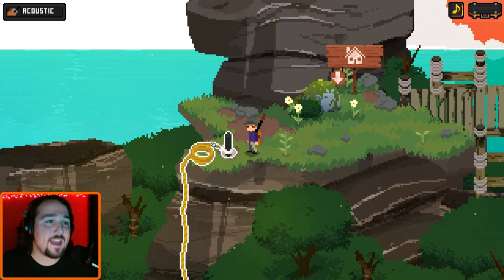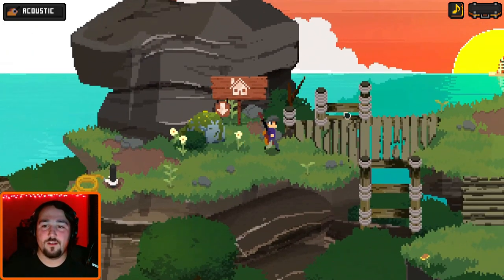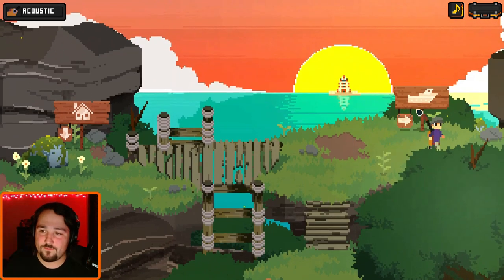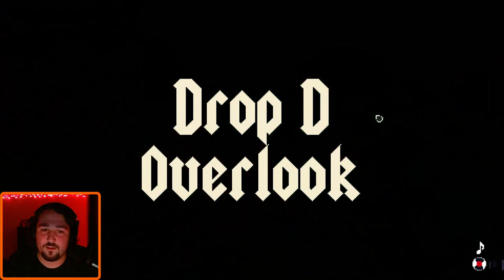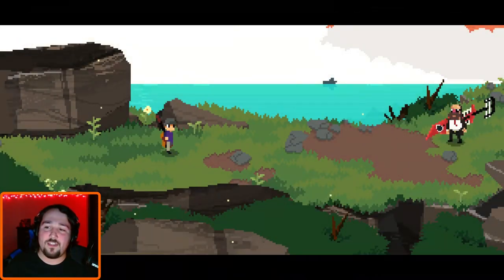Wait, this will bring us back to, what's his face? To Bruno. Who thinks he can climb this. So let's go to the boat real quick. Let's actually go to Drop D Overlook, because I have a sneaking suspicion that rope. Oh, is this Mr. Guy that we need to meet?